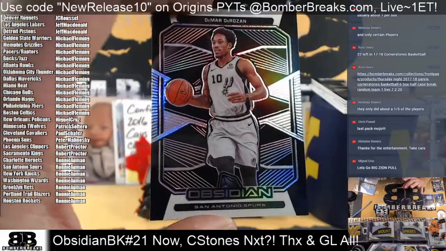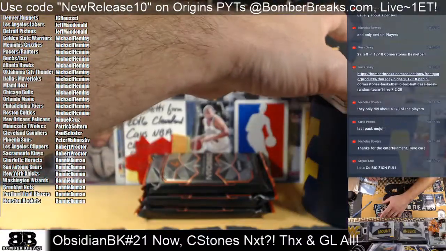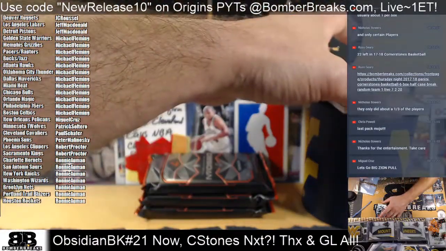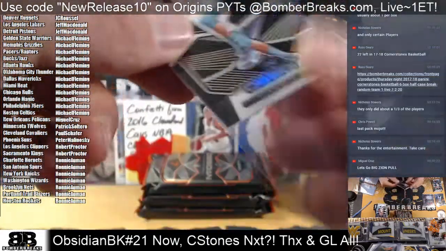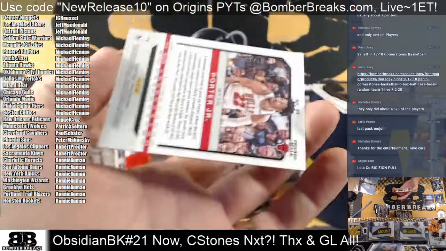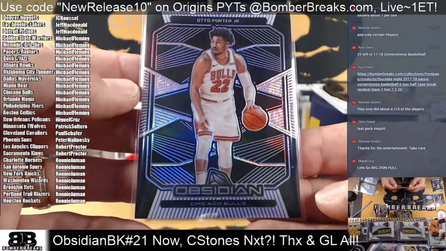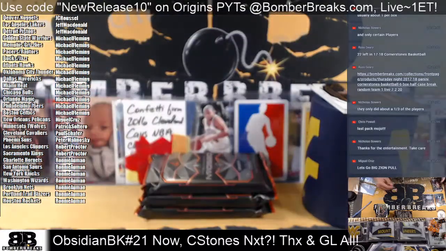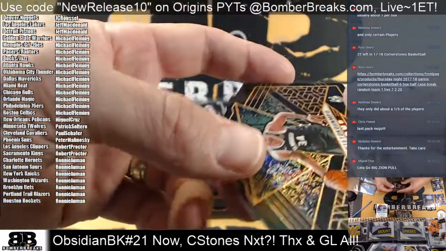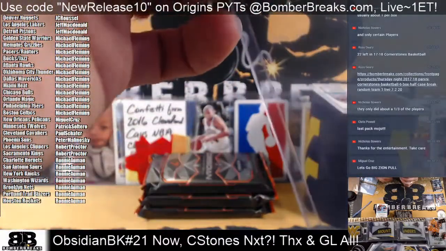All right, DeMar DeRozan for the San Antonio. Team Ronnie got that one. Marcus Smart. Boston. And Devonte' Graham. Charlotte Hornets. For Ronnie. Otto Porter Jr. Numbered 7 of 75. Dabos. Michael's Bulls. And Vitrius. Giannis. Ante.